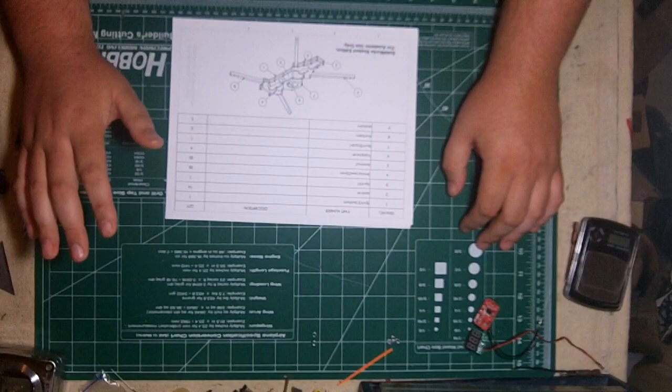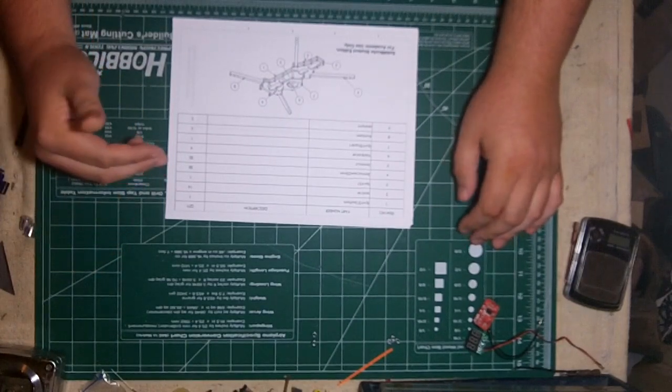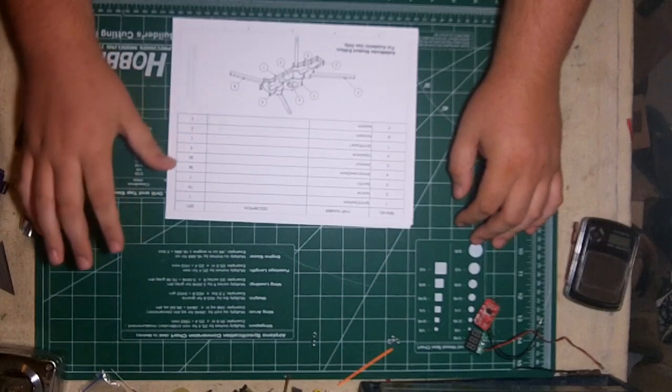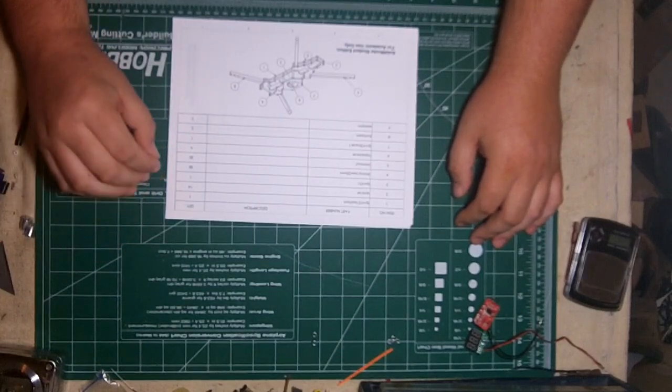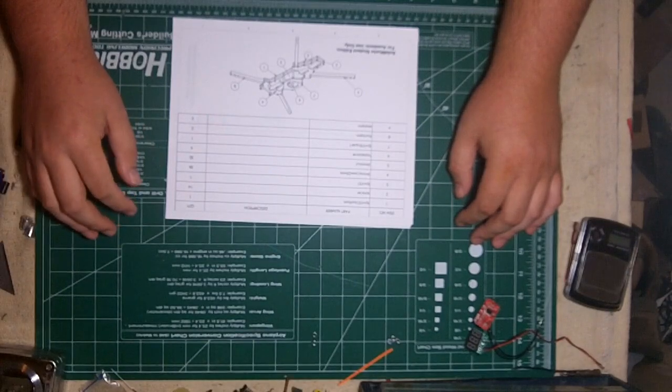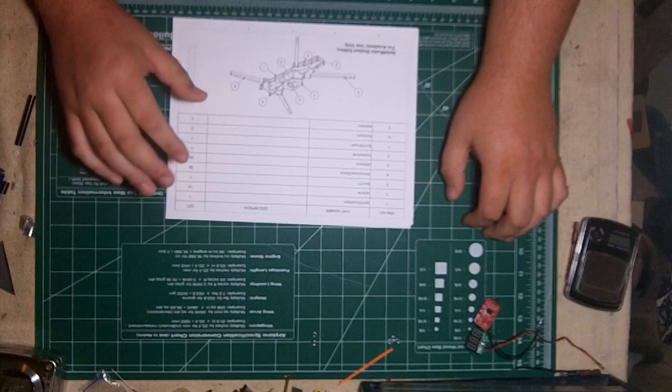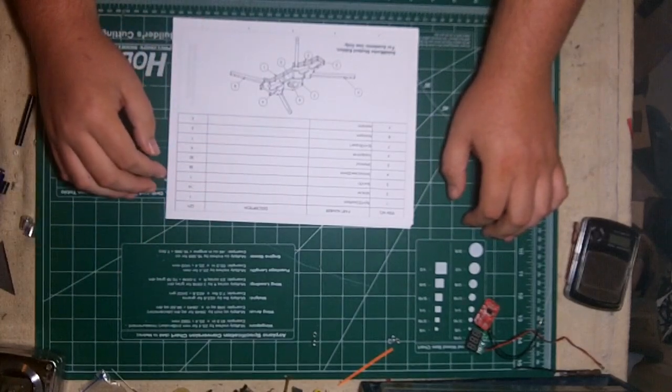So I went ahead and I picked some components that I felt comfortable with. I designed a frame that is easy enough to cut out by hand yet still gives a little bit of aesthetic style. I didn't want it to just be another square plate with arms on it. I wanted it to have something that looked like you could potentially buy it.